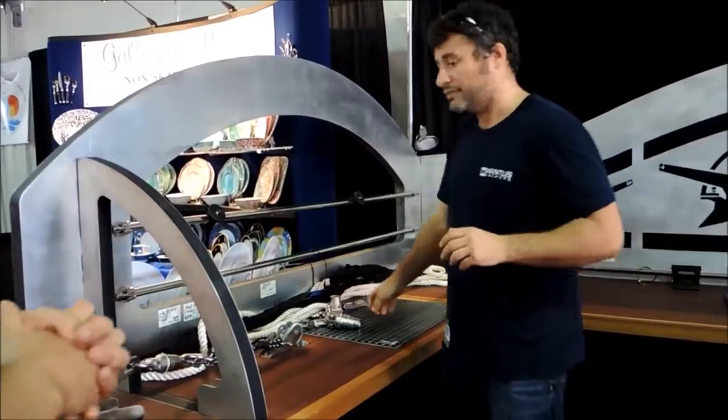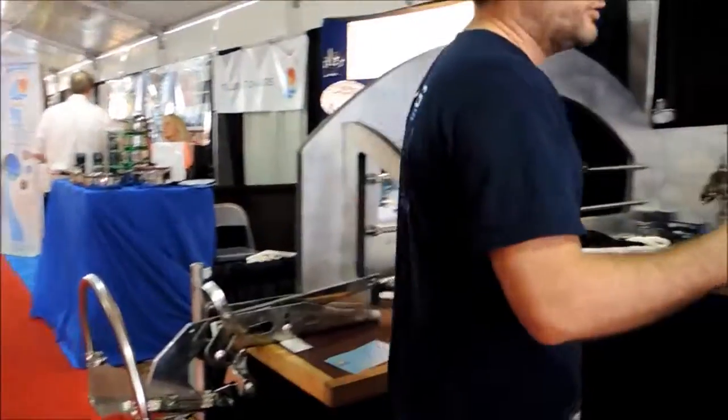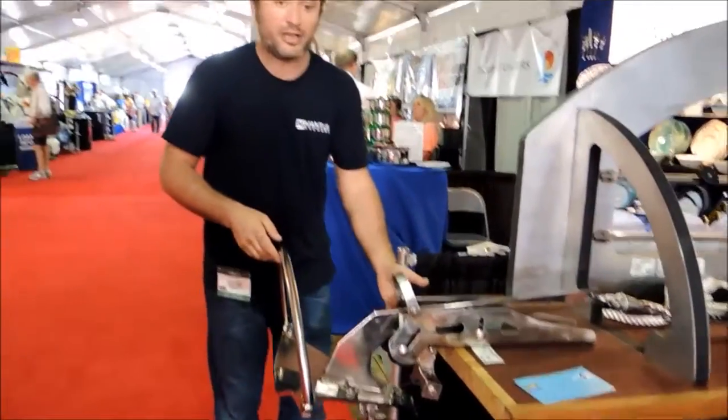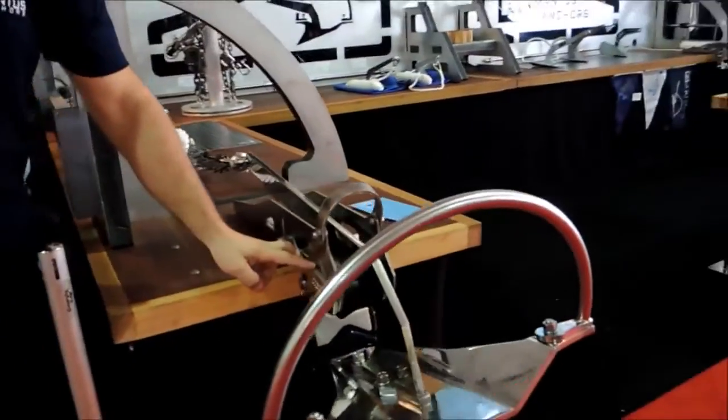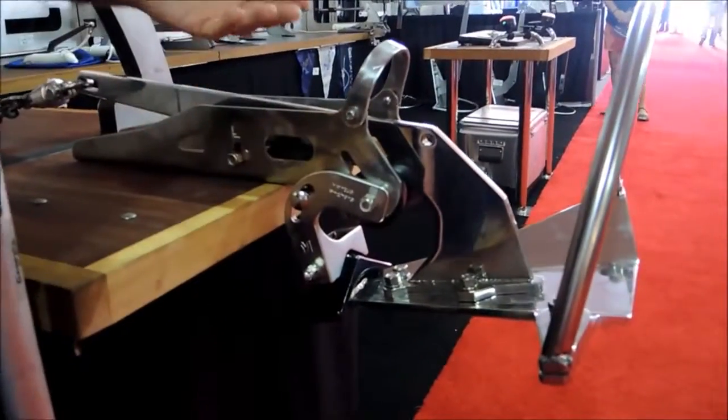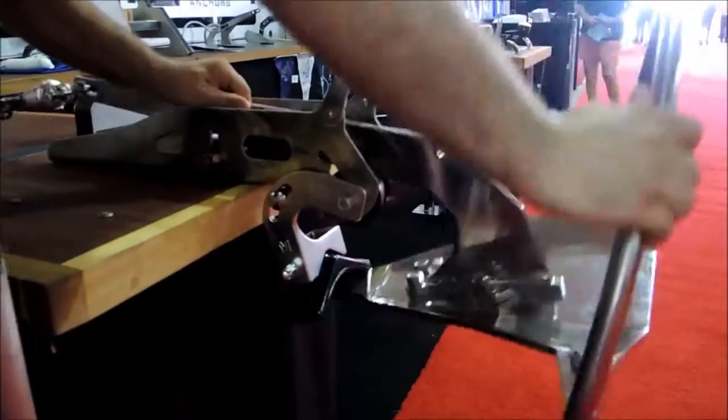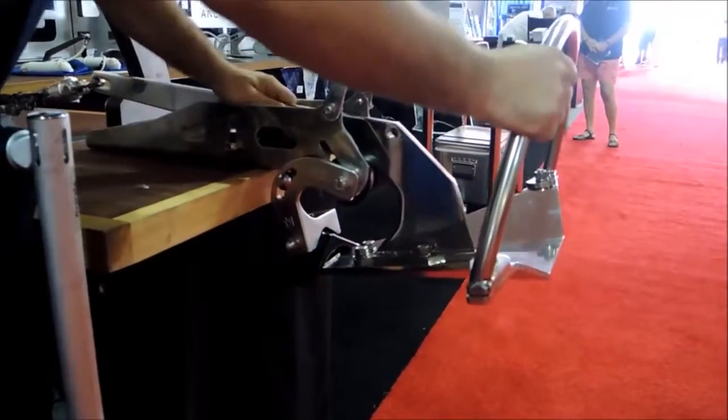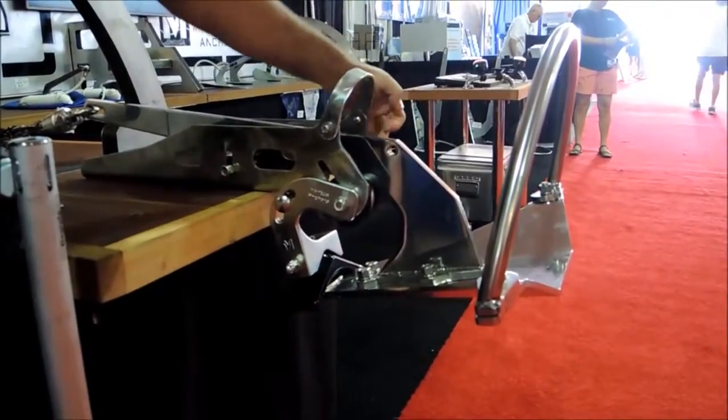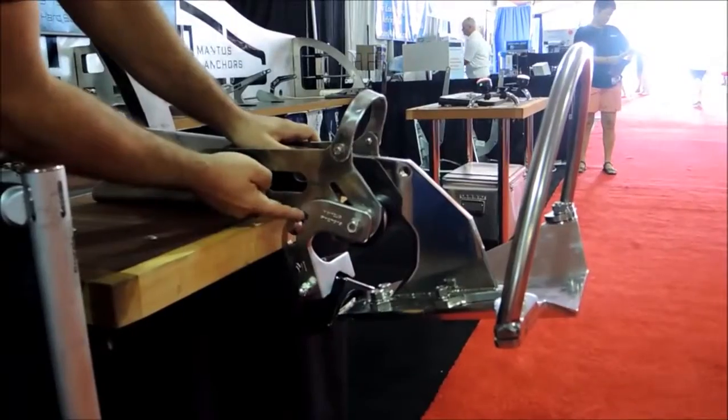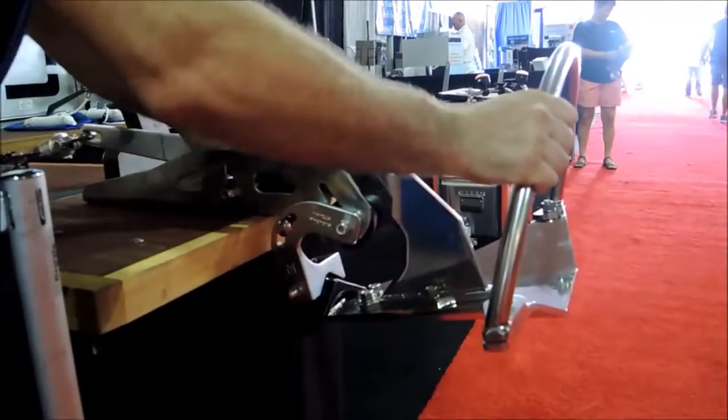What we have over here is AnchorMate. AnchorMate is an attachment to any existing bow roller that allows you to fit your anchor. New generation anchors sometimes have thin shanks and big flukes that have a lot of mass, so they wobble quite a bit. To secure them, we developed a device that universally fits any anchor and any bow roller. It goes on the same bolt that holds the plastic roller. The bolt just needs to be a little bit bigger. You sandwich AnchorMate on. It's an adjustable unit. This bolt moves in the slot to put AnchorMate in your custom position, and then you back up on it to hold the anchor in place.